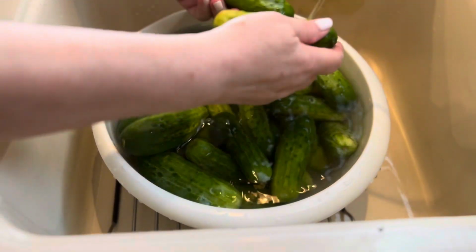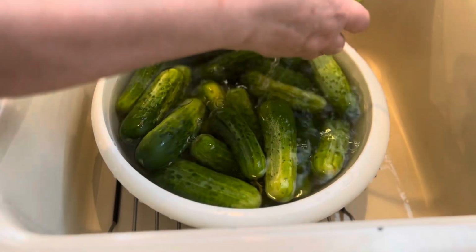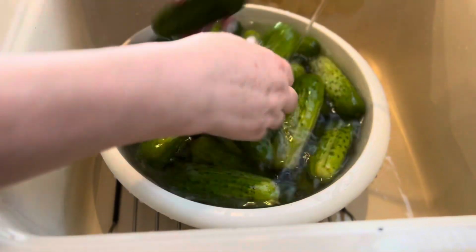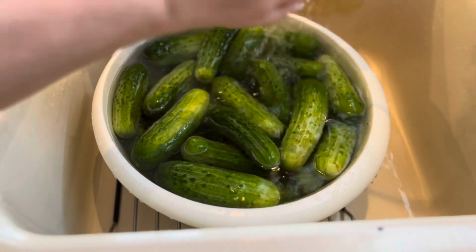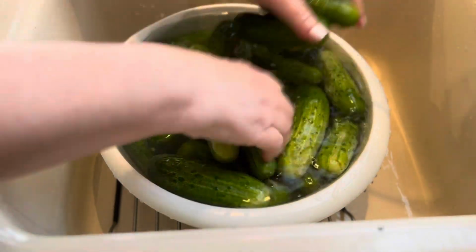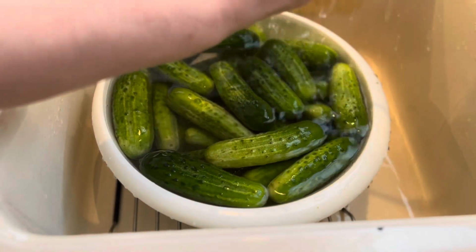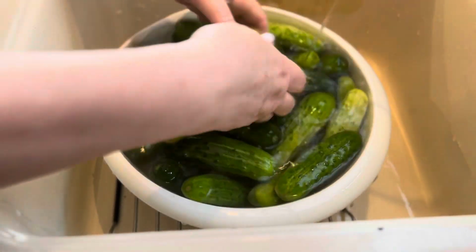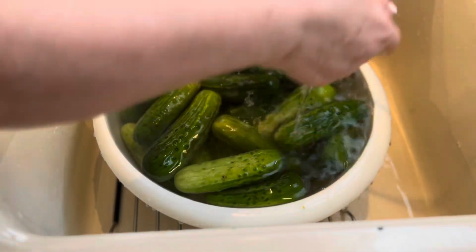And the next thing is, make sure that you soak your cucumbers for approximately 2 hours or even longer if you can. Make sure that you do wash them thoroughly and that you dry them. And look for any damages, because they can be damaged on the outside, or they may have some marks or be cut or whatever. So get rid of those or use them for a salad. Make sure that there's no dirt on them. Make sure you go through all of them before we can these, because it does take a little bit of work. Just want to make sure you have everything that is right.